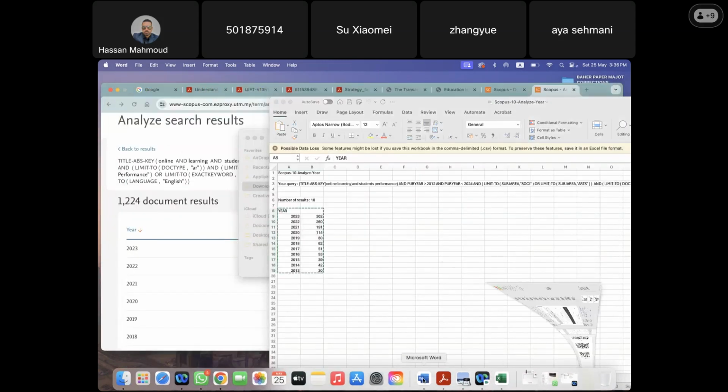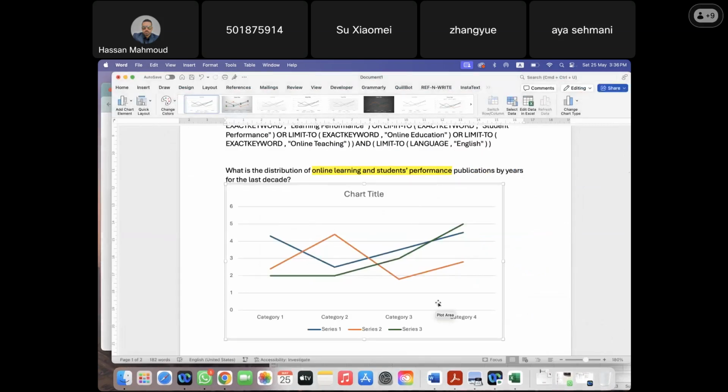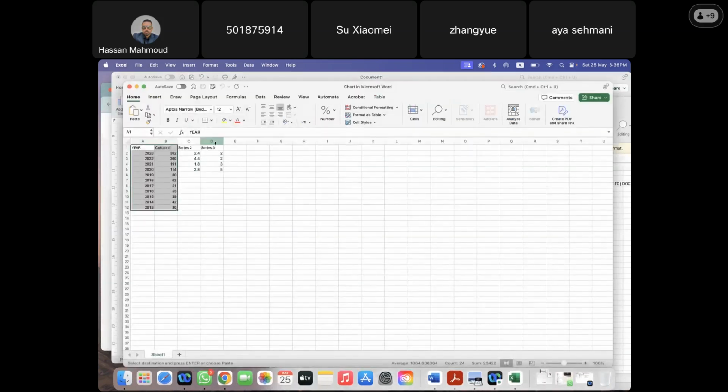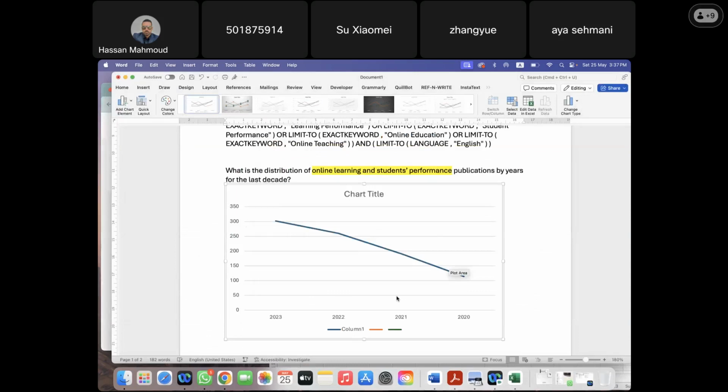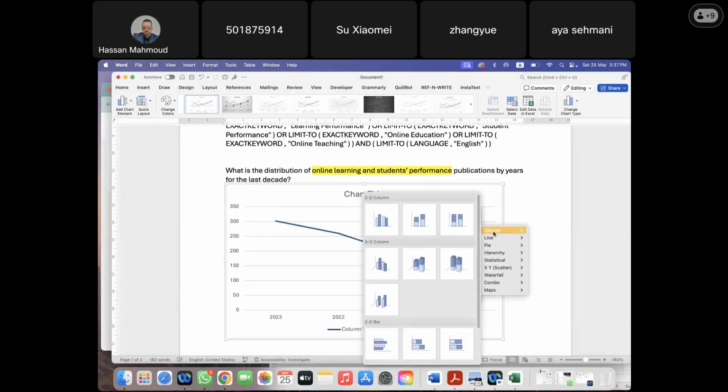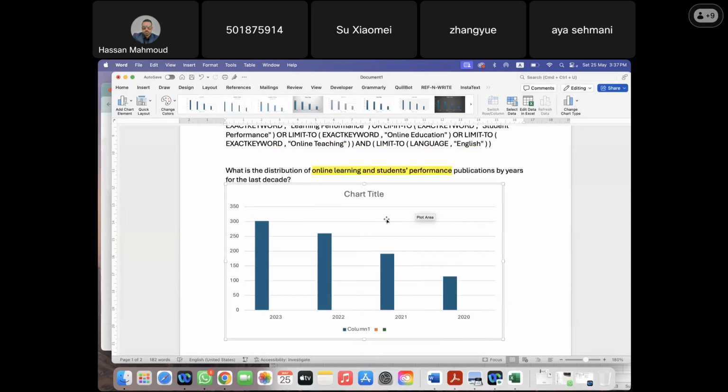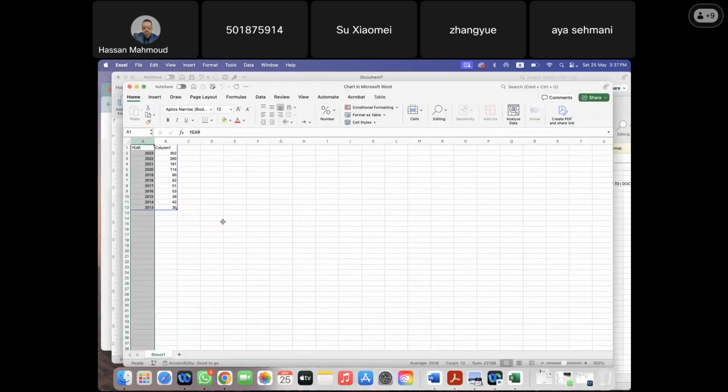Let's go back to our Microsoft Word. I forgot to delete these 2. All right. Now close it again, and this is what we have. Let's edit that again.